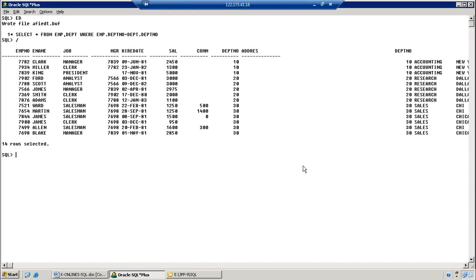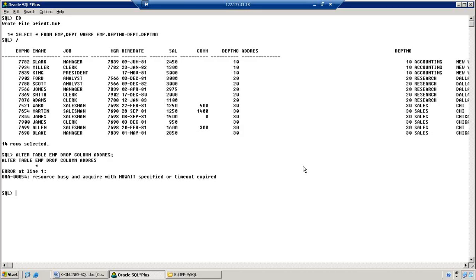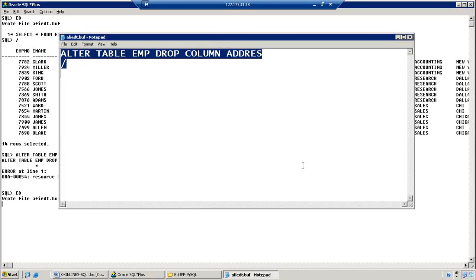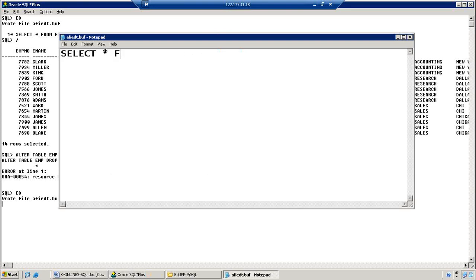One second. Somebody is working on the EMP table. Okay, done. I have one more table, EMP double line.